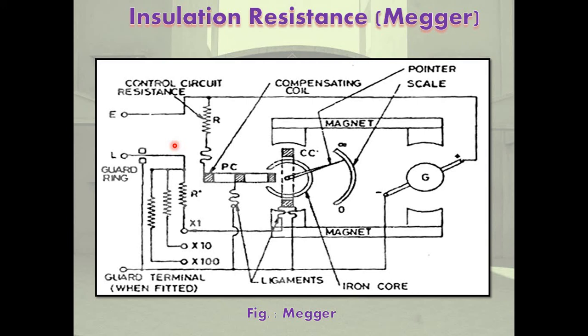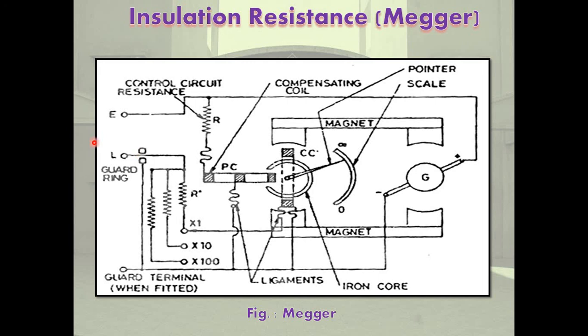Insulation resistance measurement indicates the quality of the transformer insulation and the degree of dryness. The subsequent high voltage test and commissioning can be avoided if insulation resistance is low. The insulation resistance of a transformer is measured between the windings collectively, or between each winding and tank, the rest of the windings being grounded. For a two winding transformer, between LV winding and tank with the HV winding grounded, between the HV winding and tank with the LV winding grounded, or between the LV and HV windings collectively and the tank grounded.